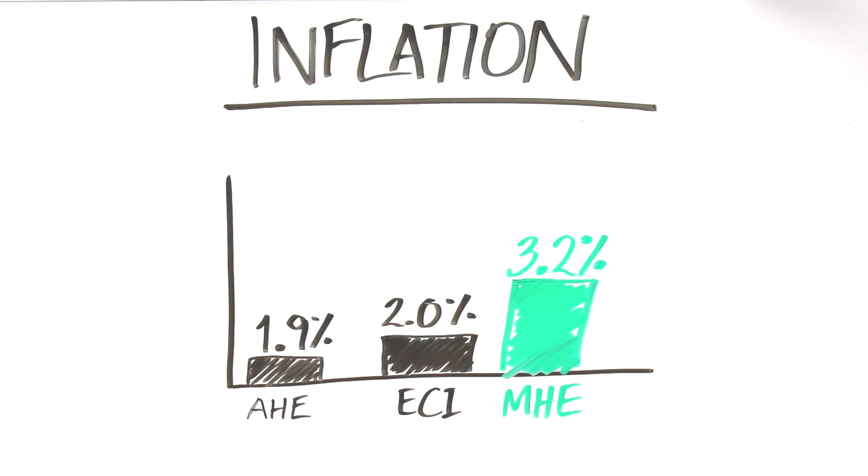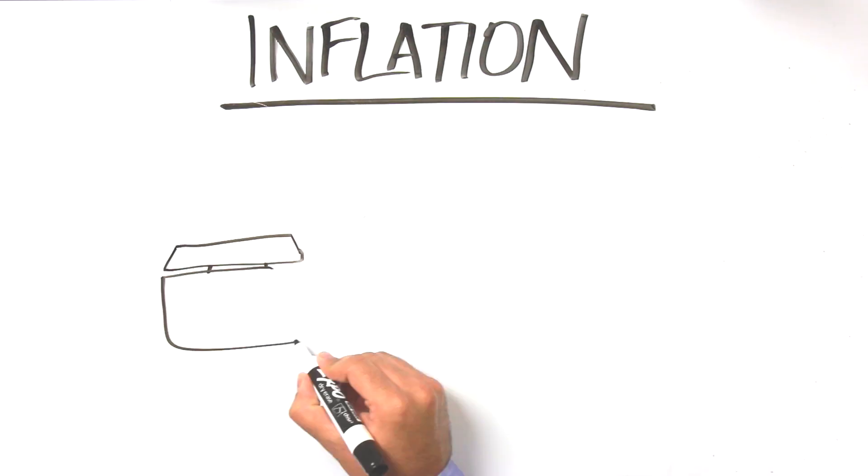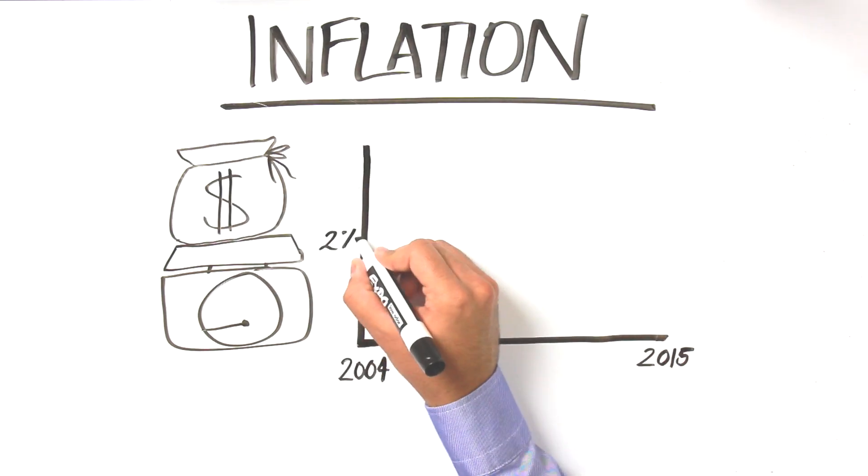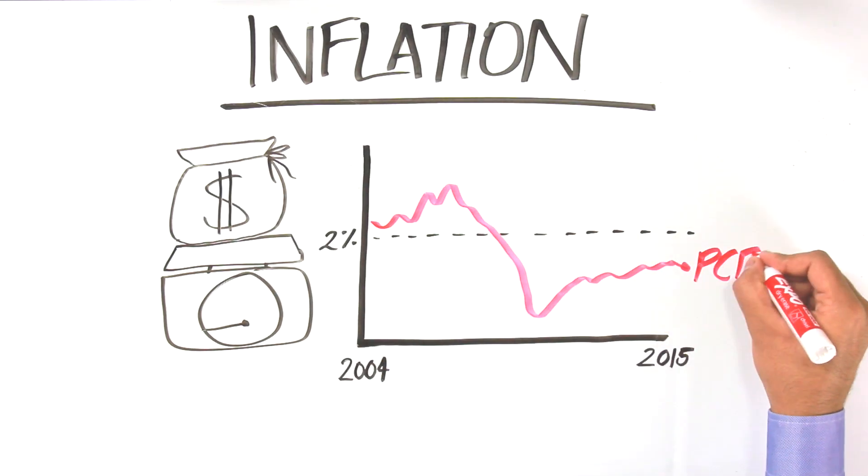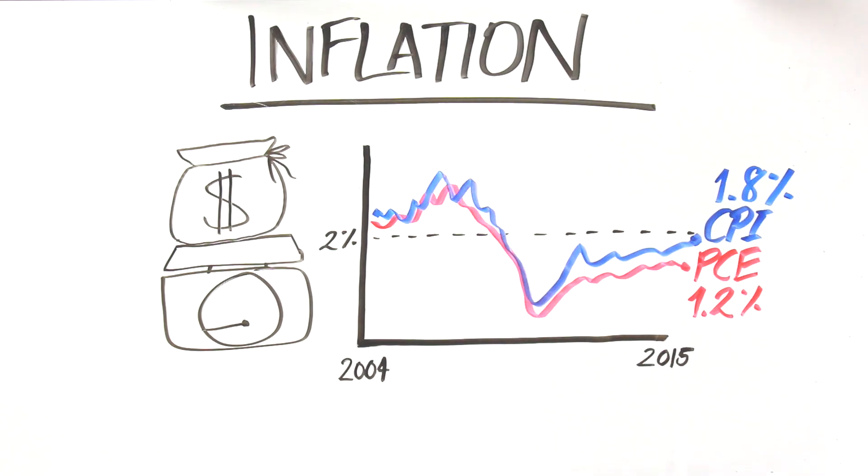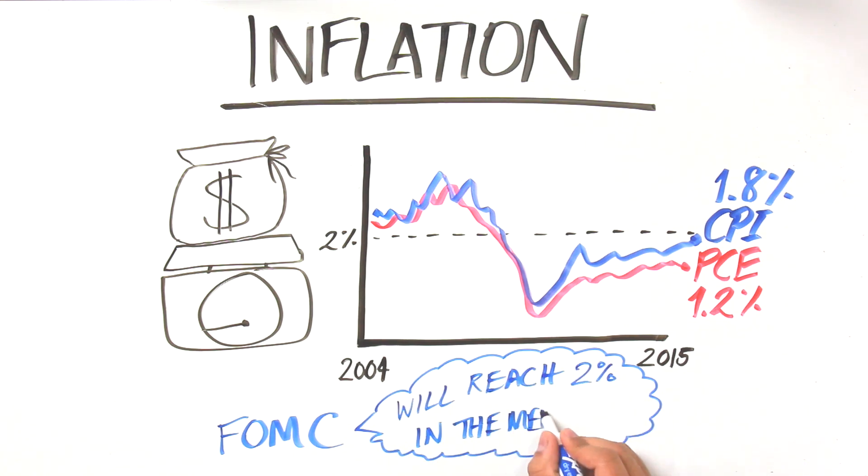More broadly though, when looking at inflation, Janet Yellen is concerned with the price gauges. While the Fed's preferred gauge of core PCE has been below the 2% target, other measures show low but stable inflation closer to target. Not to mention, the Fed has stated that they are reasonably confident that they will reach 2% in the medium term.